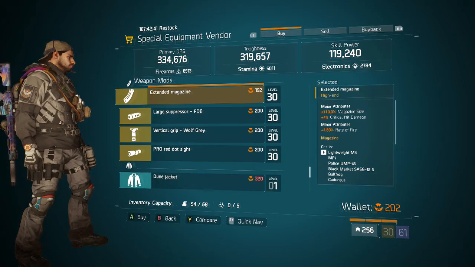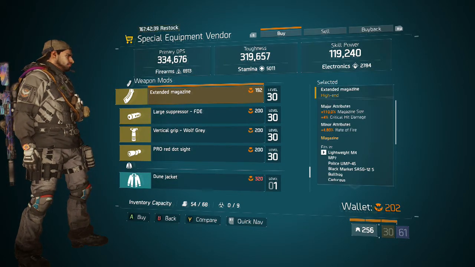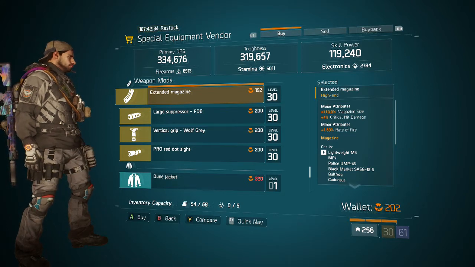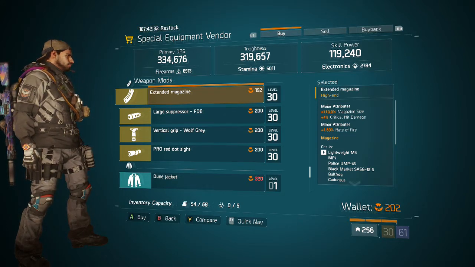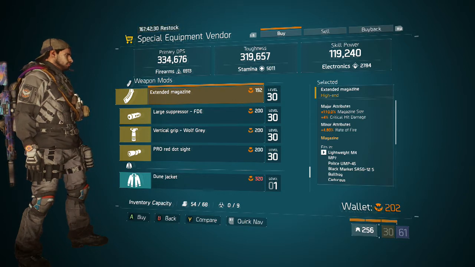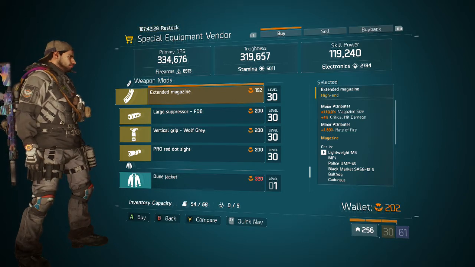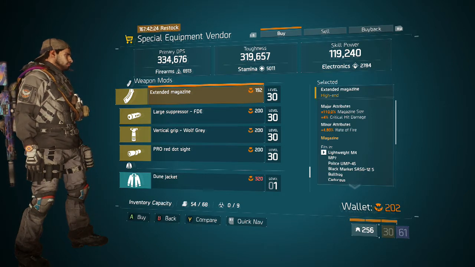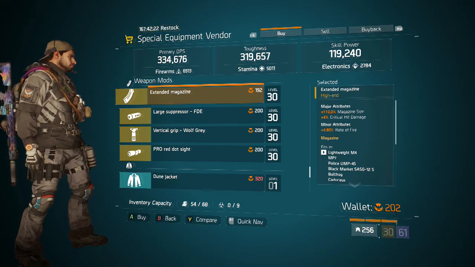Alright, still here in the special equipment vendor down at the weapon mods. We have a nice extended mag here with 110% magazine size, 4% critical hit damage, and 4.8% rate of fire. I believe the rate of fire can go up to about 5.6%, and the critical hit damage, I would personally suggest getting something like reload speed or critical hit chance in that spot instead, due to the fact that 4% critical hit damage isn't all that much.